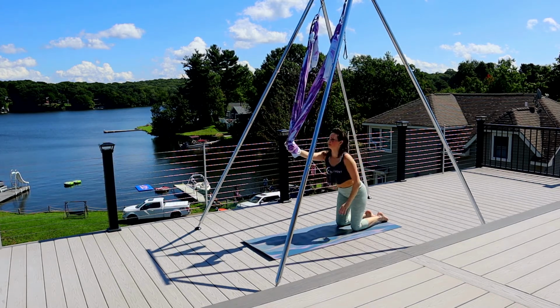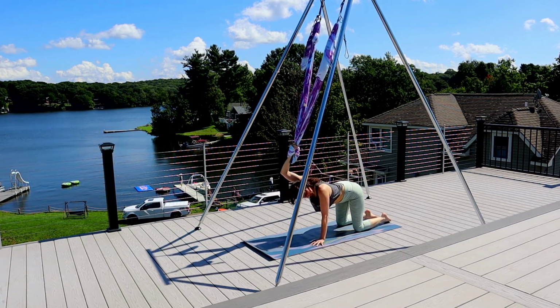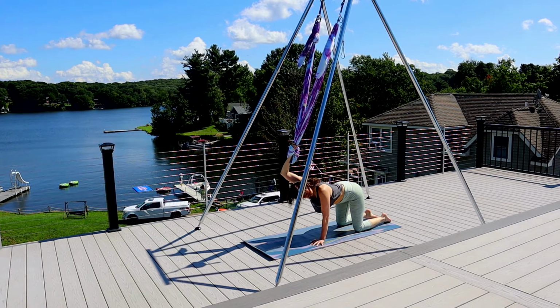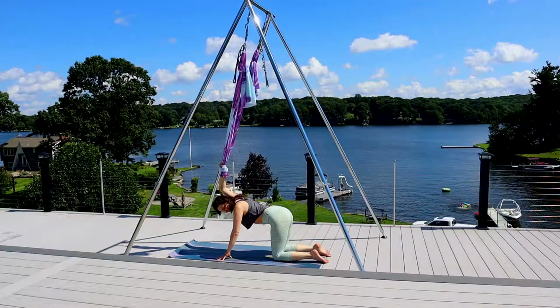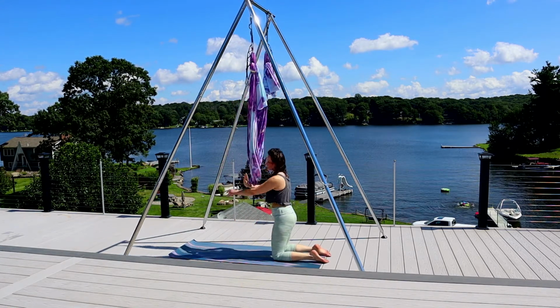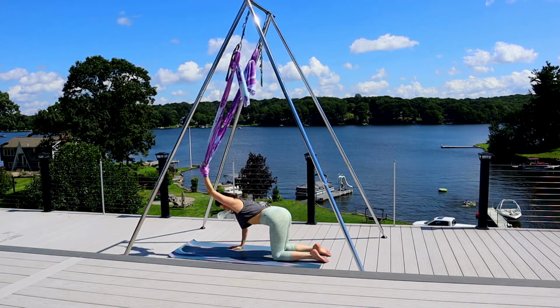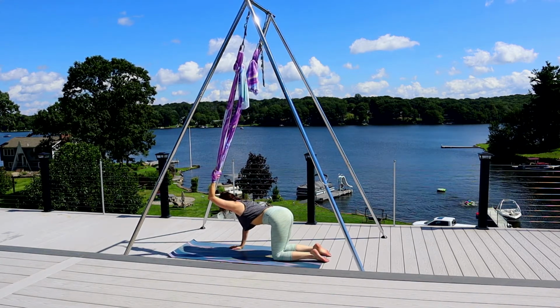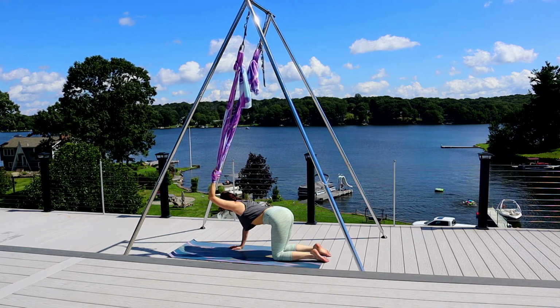Release just your left hand. Continue to hold the fabric with the right, coming forward into your three-legged table position. Bend your right elbow, but look to the left. Just allow your body weight to sink. Rolling up and switching sides. Three-legged table. Bend that left elbow as you look to the right. Let yourself hang through that left side and just receive the stretch.